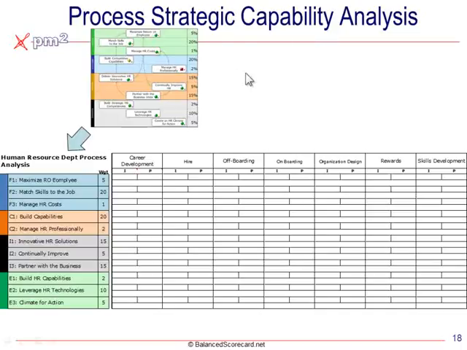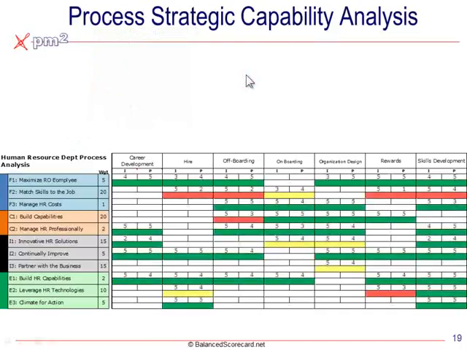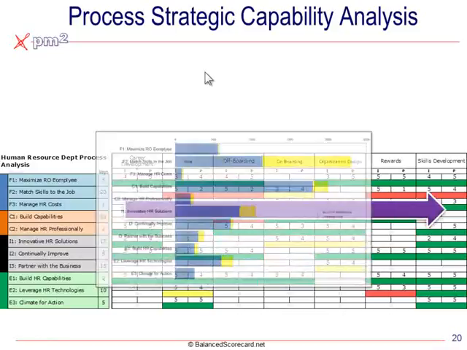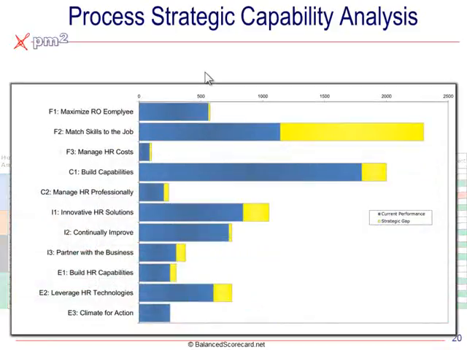So as we evaluate the performance of each process against each strategic objective, we can begin to evaluate whether the performance is good enough, whether it's slightly behind expectations or significantly behind expectations. Because the only way to truly evaluate whether a process is serving your needs or not is in light of that strategic need. So we can in fact add up the score across each strategic objective and show you a profile of how well each strategic objective is being supported by the existing processes.